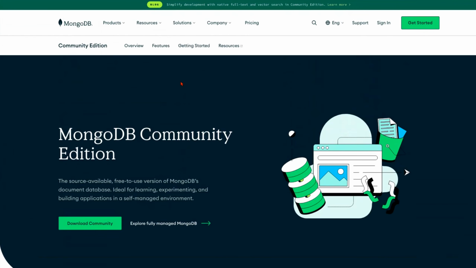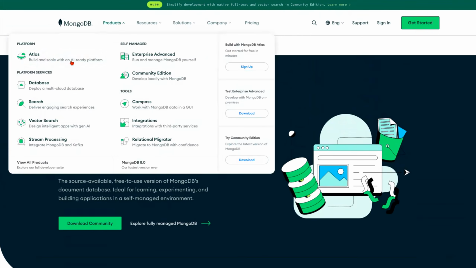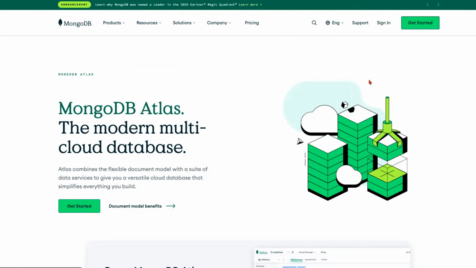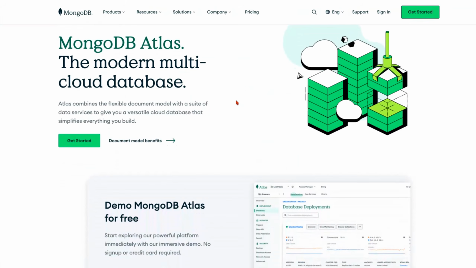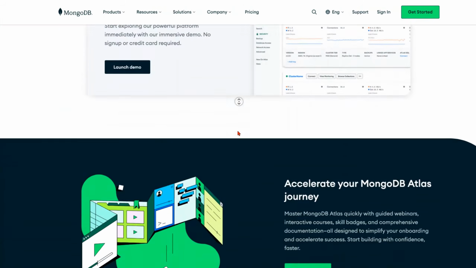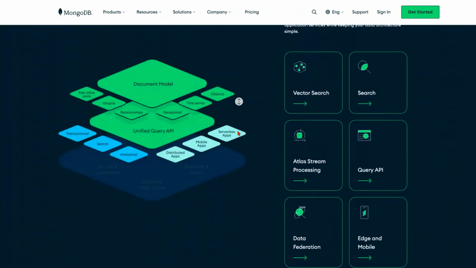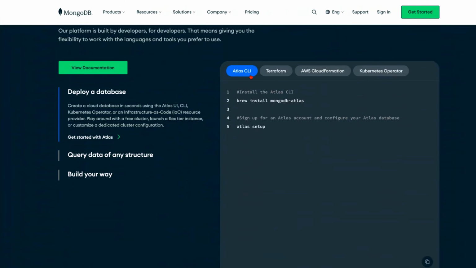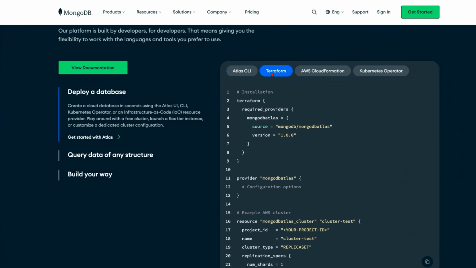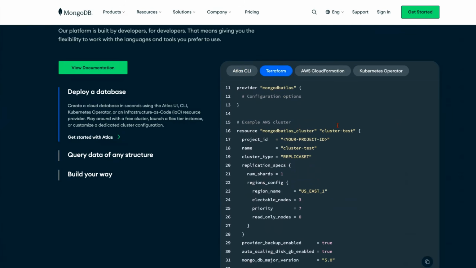If you don't want to manage this, you can go with MongoDB Atlas. So MongoDB Atlas is a managed MongoDB instance. On top of that, you also get capabilities like using the Atlas CLI. So you can basically spin up the managed MongoDB instance using the Atlas CLI, or you can use Terraform to spin up a new MongoDB instance.